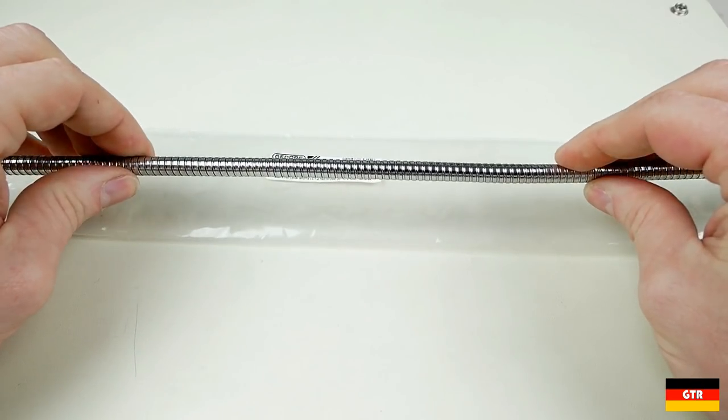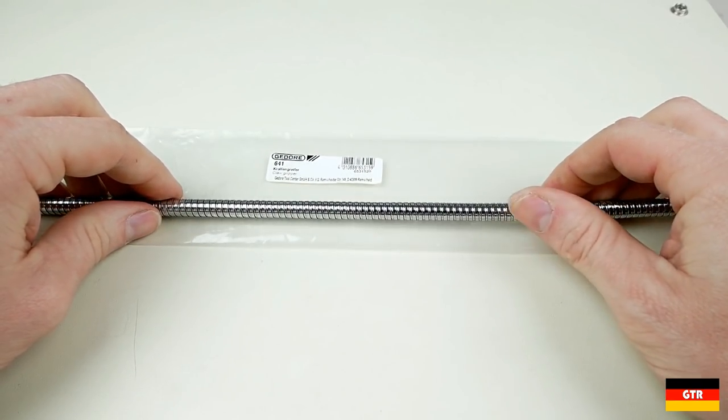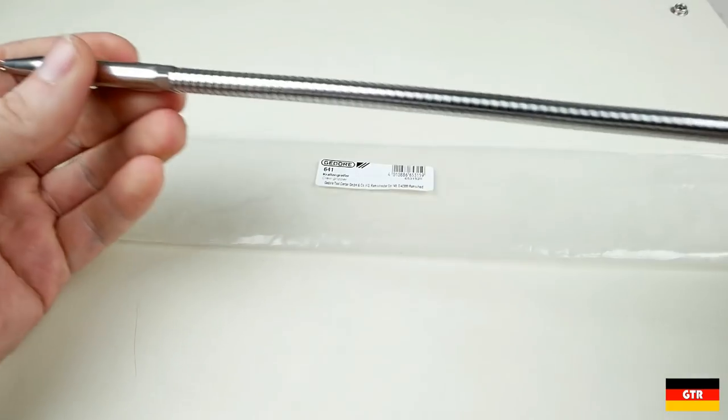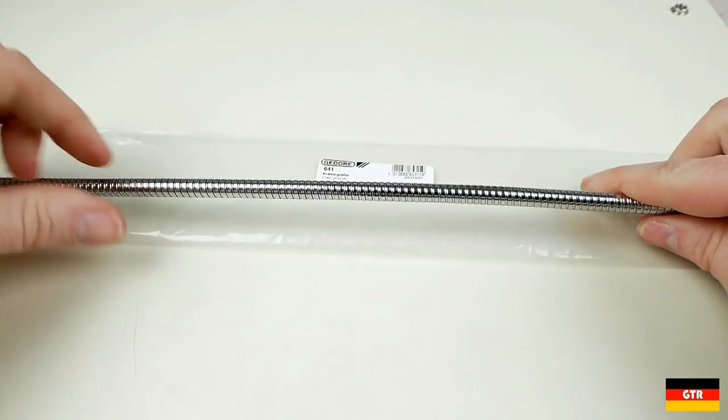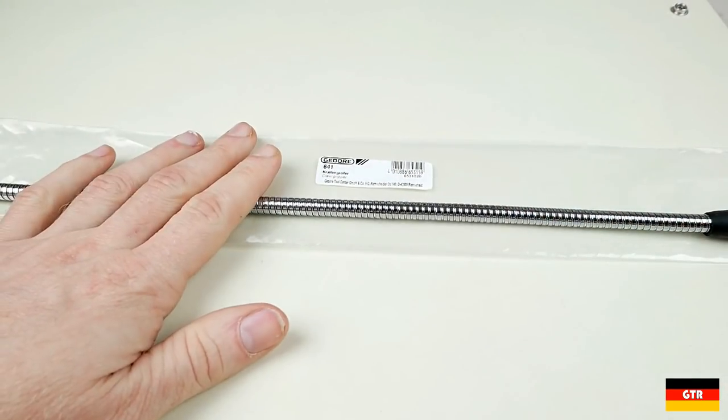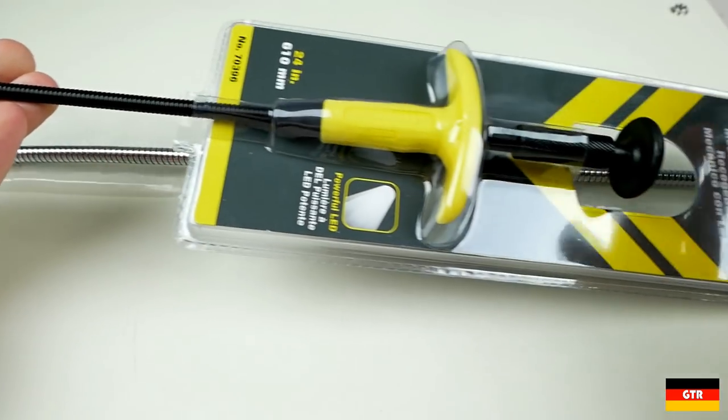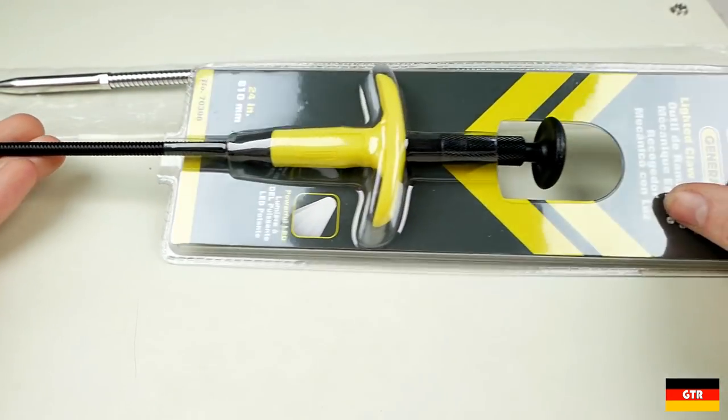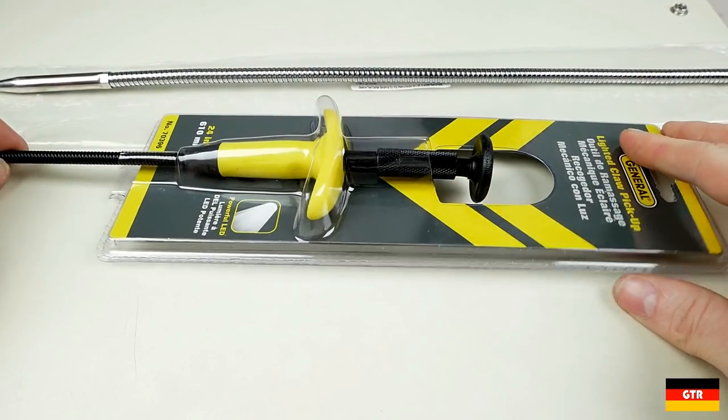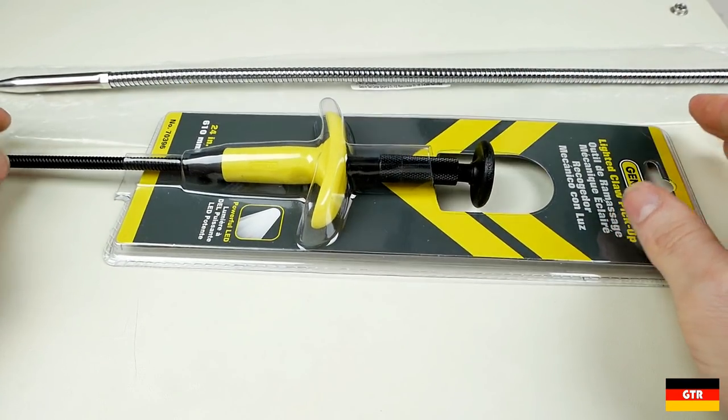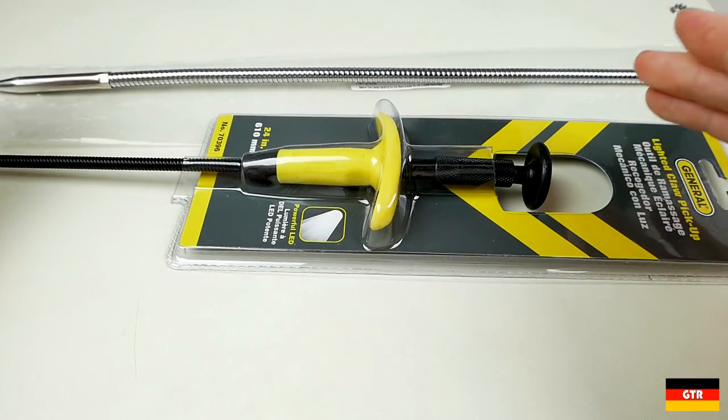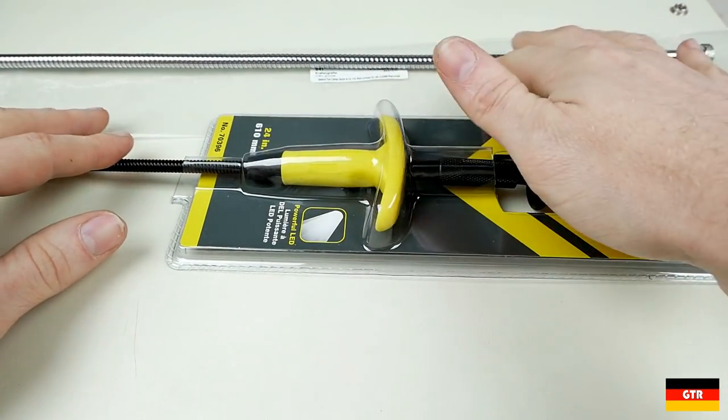I think the story I heard is that it broke. The tines bent or something like that on the end here. And they never got a replacement. So when we needed one again, we didn't have one. Just for my own curiosity, I went and bought one of those cheap Chinese made ones. Just to kind of see how it compares. I tried to find one that was as close to this model as I could.